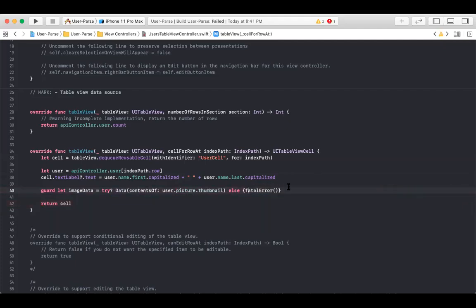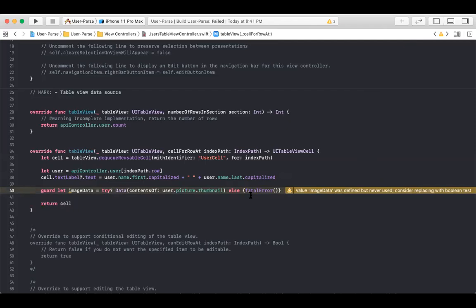So what's the difference between doing try with the question mark and without? So usually what I do, especially if I'm testing, I just force it. That way I don't have to do the guard let. For the try with the optional, it's just basically, again, this could fail. This could not be here. Maybe we don't have the image data to try the contents of. So if we force that, we could. It's just not the best way to do it. I would always just do this guard letting with anything like this if you can. It's just the safest way to do things.